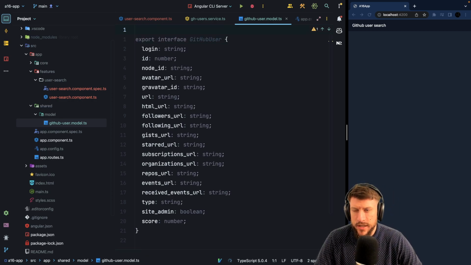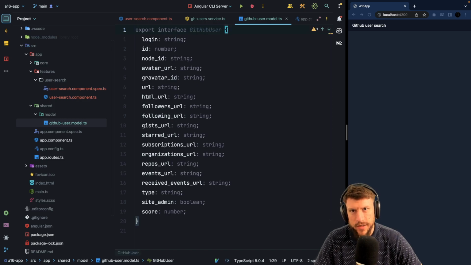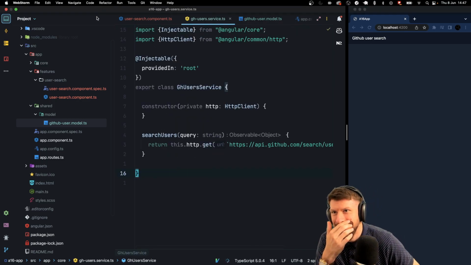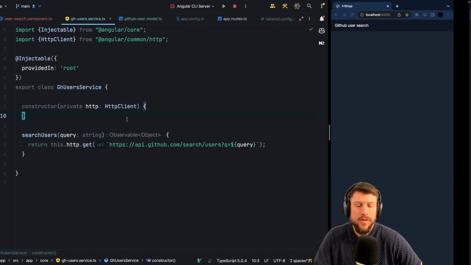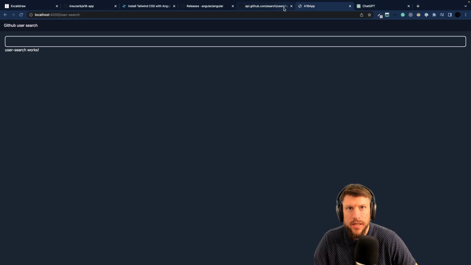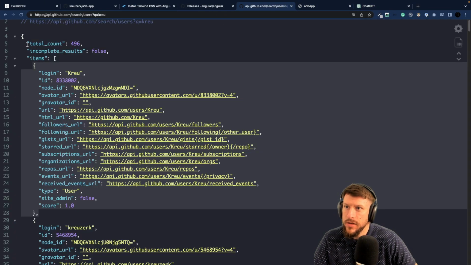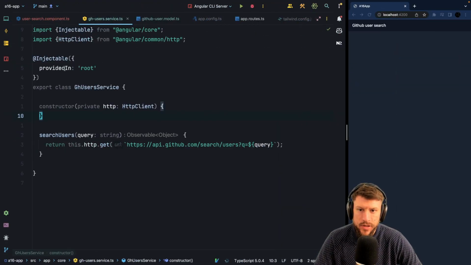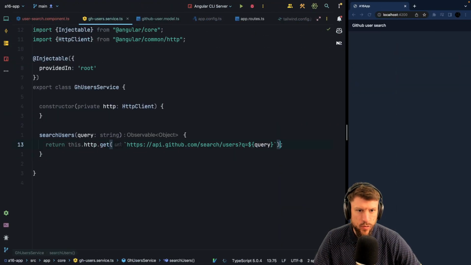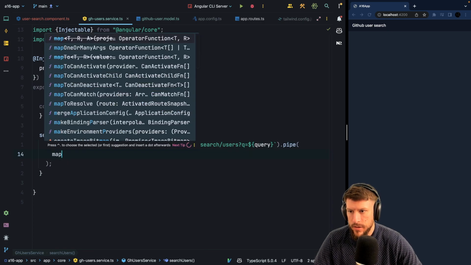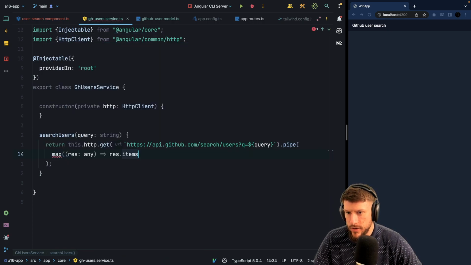Let's be nice to AI. No, let's not credit AI. We did it. And then of course in the response what we get back is not directly the user, so we get a total count, and we still need to map that to basically the rest of the items. Thank you, Copilot. You are correct about this one.